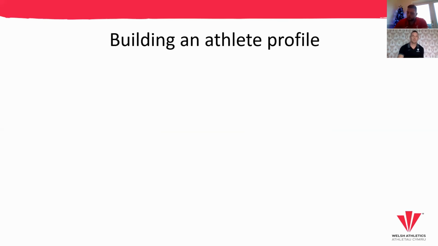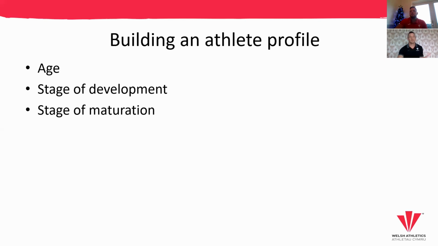Okay, and just to finish off before I hand over to Ryan, we're going to talk about building this athlete profile. So there's a number of different things you might do when you're building an athlete profile. You might do it subconsciously, but just to give you an idea of the amount of things that we need to think about. We need to think about the biological age. How old is the athlete? Then, of course, the stage of development in the sport, stage of maturation. So they might have a biological age, but then what is their stage of maturity?